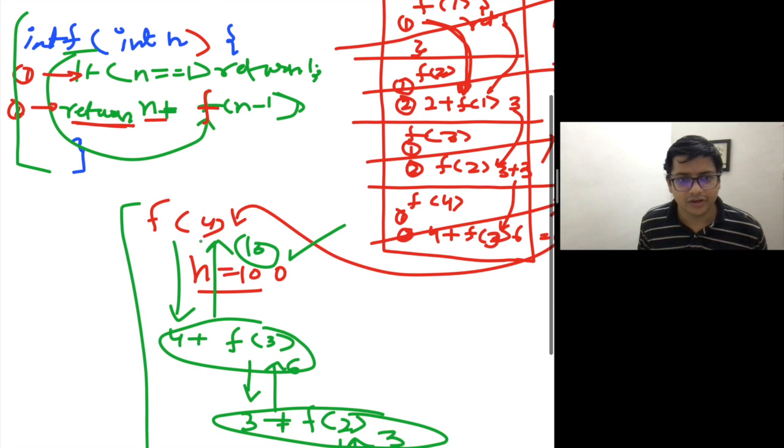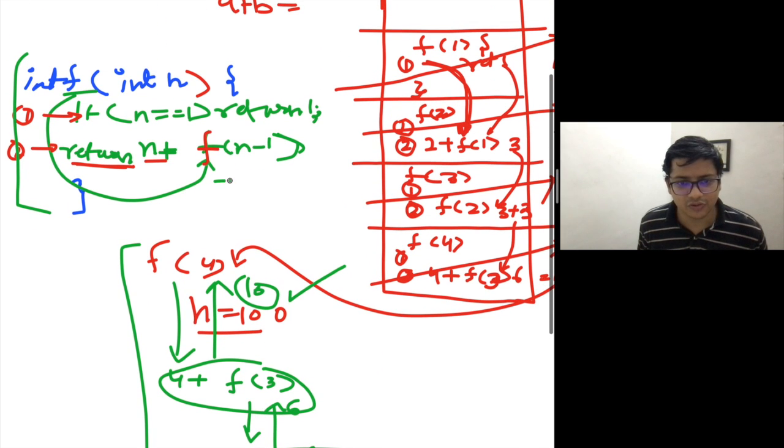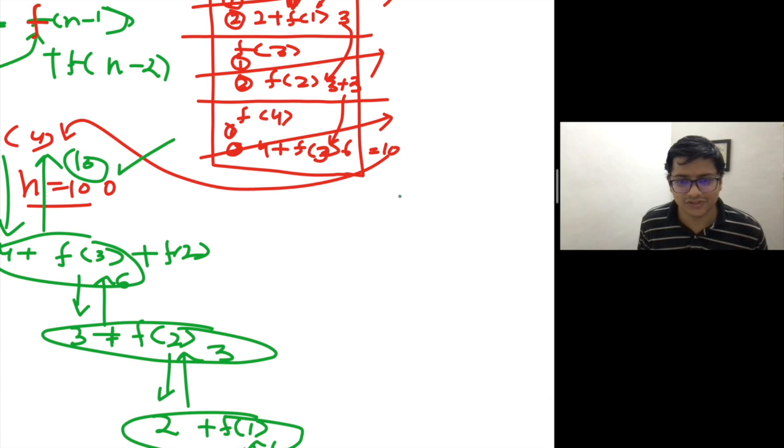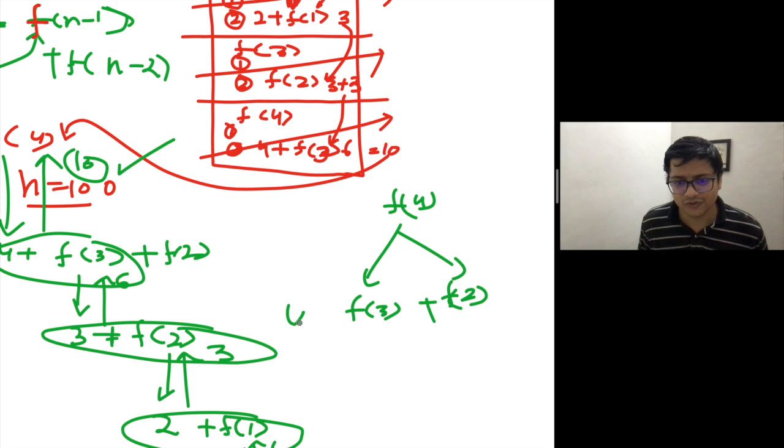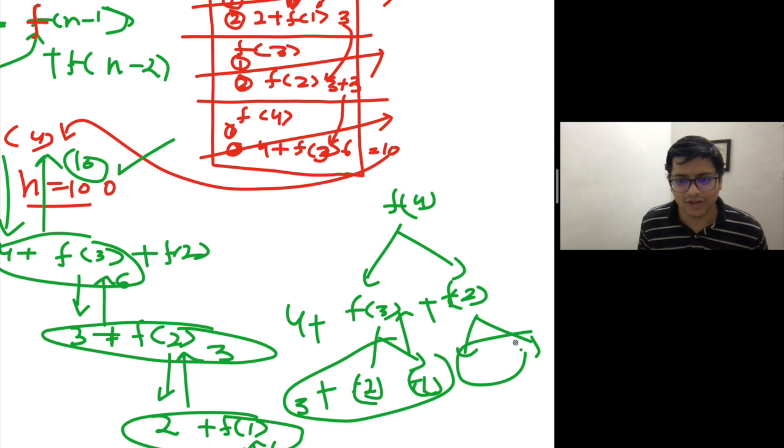And later there might be some more function calls. Suppose you are doing n minus 1, and in some other question you might be doing n minus 2 as well, right? You just add the function call over there. Suppose you are now making two function calls, with f of 2 and with f of 3, and you are trying to add them, and you also need to add the 4 with them. Again the same process will be followed, f of 2, f of 1, same, you need to add the 3 with them. So this is how the complexity can be increased with recursion also.